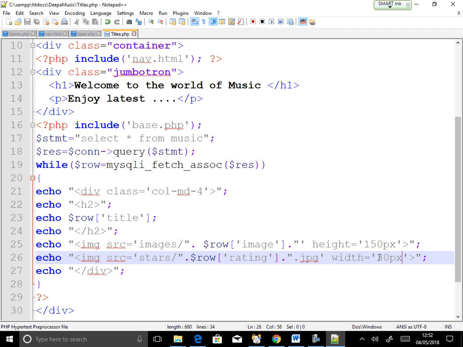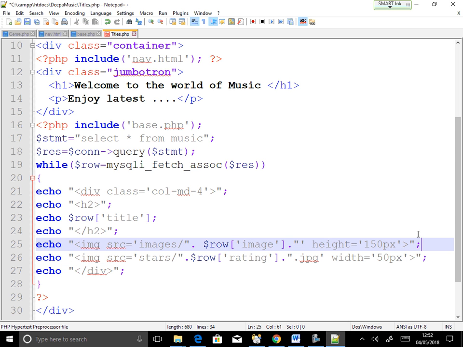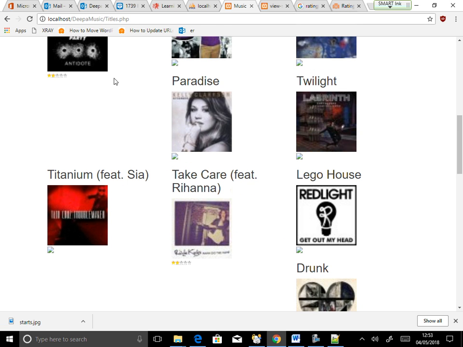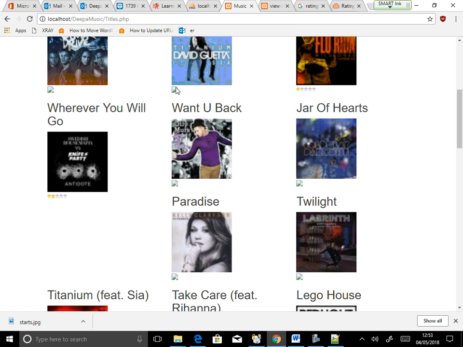Obviously 30 pixels has become maybe too tiny to see. I mean, if the styling is proper then you would have done the class to say center. I've not done all the styling through that code yet, so it's gone underneath. Does that make sense? 2, 1, so whatever you want.